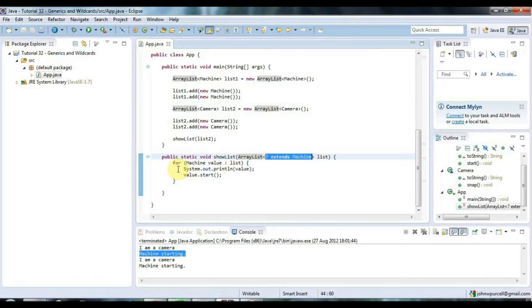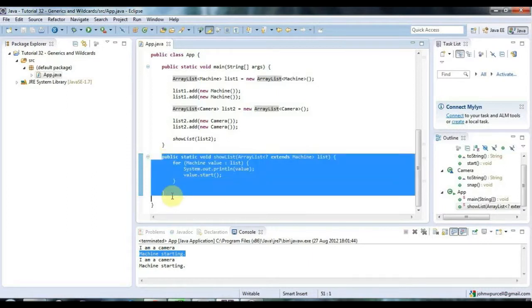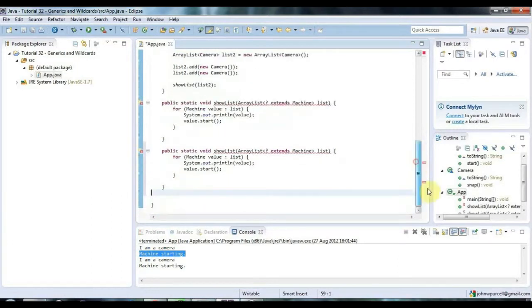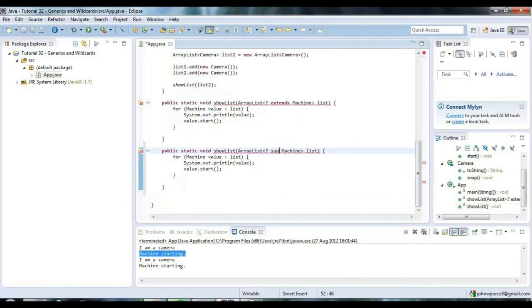And slightly less useful, but perhaps worth knowing about, is you can specify a lower bound here. I could say, let's say the wildcard, super camera, and that means that whatever I pass to this method, let's call it showList2, has to be camera or a superclass of camera.